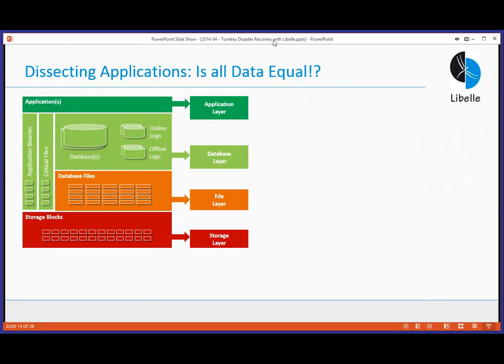One of the architecture perspectives we kept developing when we talk storage replication versus flat file replication versus database replication got me to a point to say we need to dissect systems and just look at the different components. The title is: all data equal? And the point, of course, is that not all data is equal. If you look at your application, that can be SAP or any other application, it keeps critical change data in databases. The database keeps online logs and offline log files which are managed by the database and kept consistent at any time. We call this the database layer. And then the database keeps its files as files in the file system.